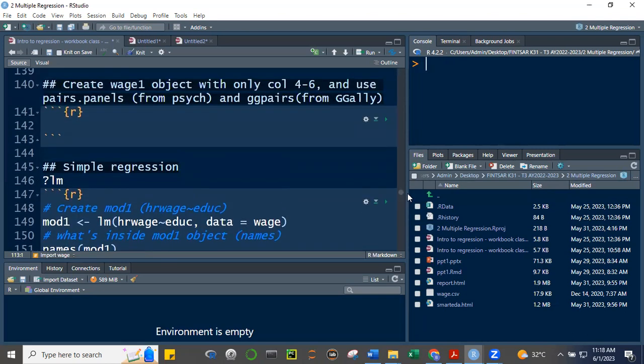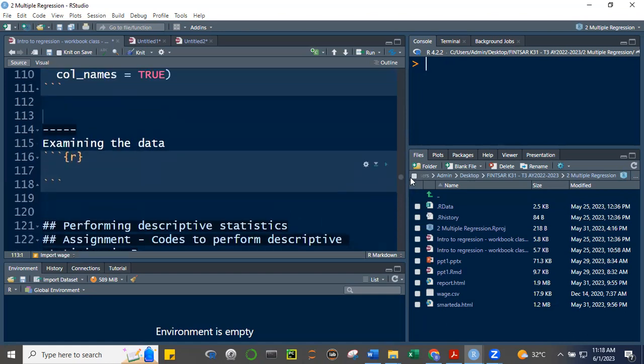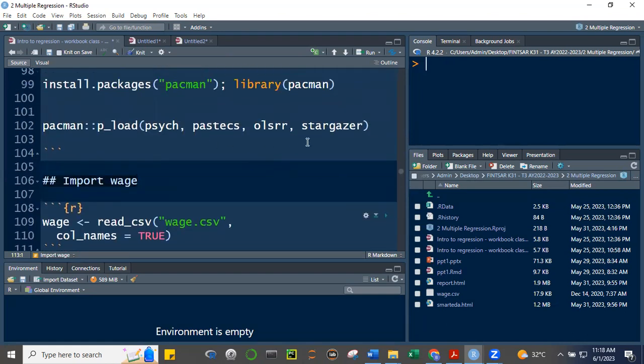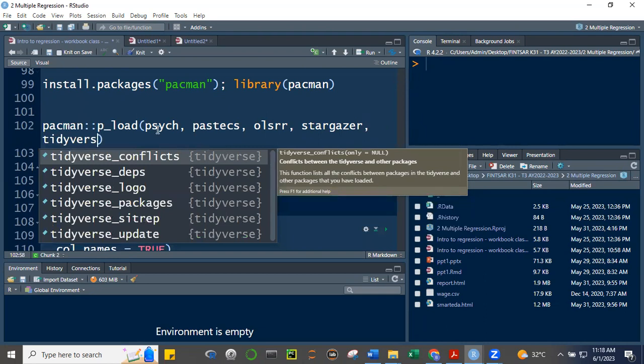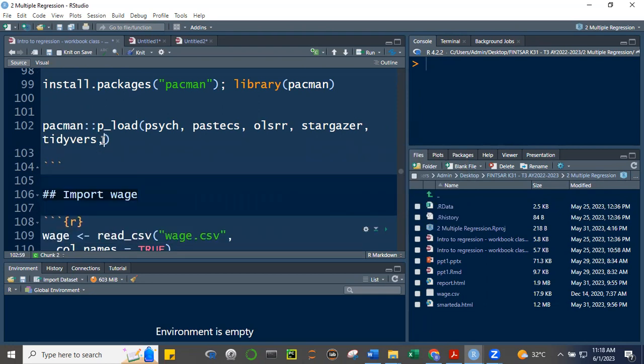Okay, so the packages that we need are, let me just include here tidyverse, psych, base text, also let's add scheme R, also Hmisc. Okay, what else? Broom, we can use broom. So these are the packages that we need. There are other packages that we need and we'll just load them as we go along. So I'm going to use the pacman package to load these packages.